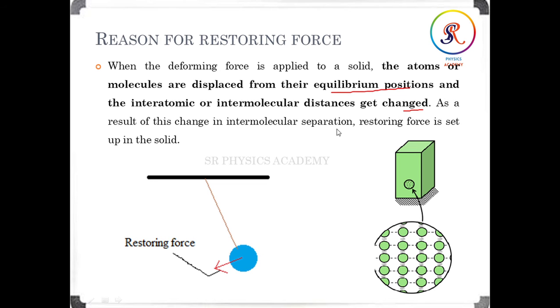Here is the reason for restoring force. When the deforming force is applied to a solid, the atoms and molecules are displaced from their equilibrium position and the interatomic or intermolecular distance gets changed. As a result of this change in intermolecular separation, the restoring force is set up in the solid.